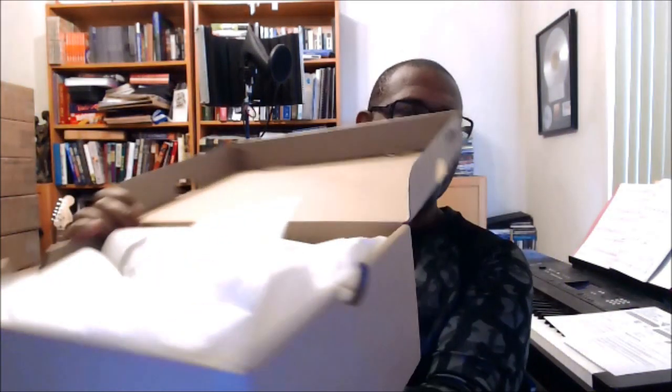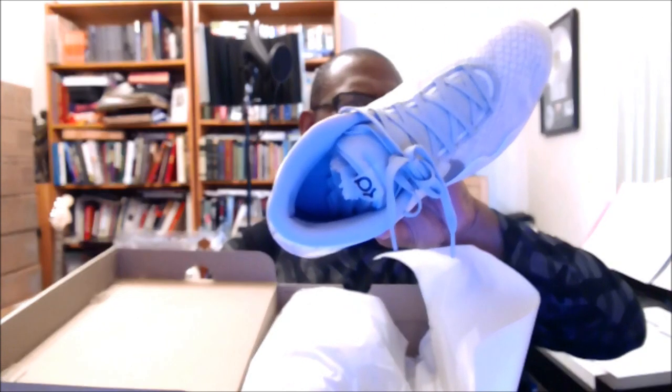Open it up, and we do have a stamp, but we don't have a sticker in the top of the lid. And the QC stamp reads 0427 1921. 0427 1921. So this is a different build. It's actually a heavier feeling shoe, but why? I don't know why. I wonder why. And I gotta look at a couple of things. So let's keep going.